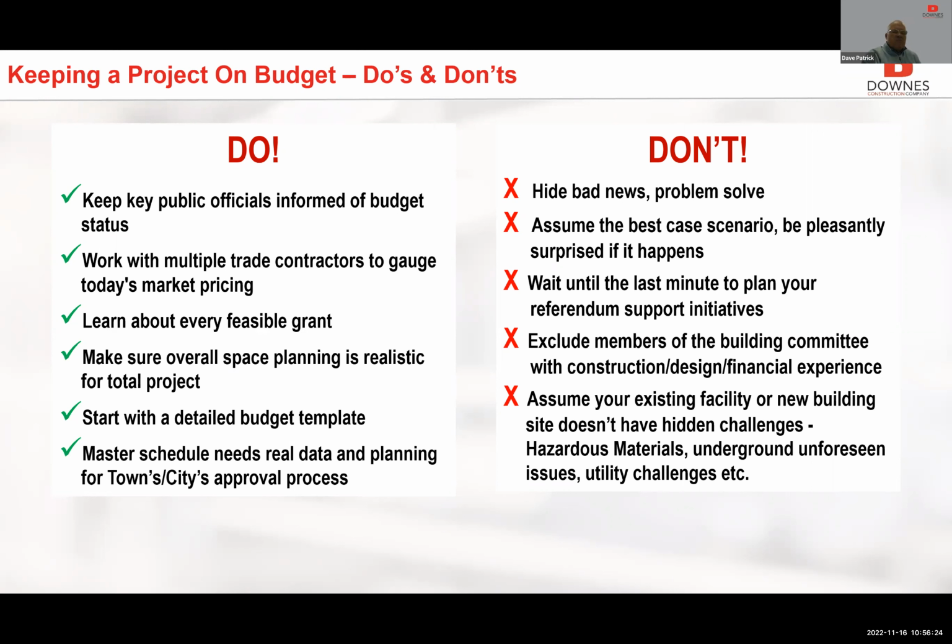Overall, really look at space planning and be realistic for the total square footage that's required for the budget. And the one thing I would add to that, when we run into this a lot, is when you get into the architectural planning phase, because they're trying to communicate the amount of space that a particular department or area might have, they're always working with the net square footage. On the construction side, you're building the gross square footage, and that can change. That can be a difference of anywhere from 10% up to 20%. So make sure that when you're talking about square footages, everybody understands whether you're talking about the net square feet or the gross square feet, and then be realistic about the amount of square footage that you really need.